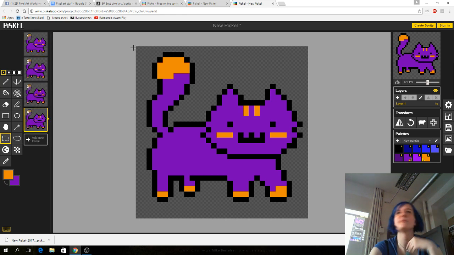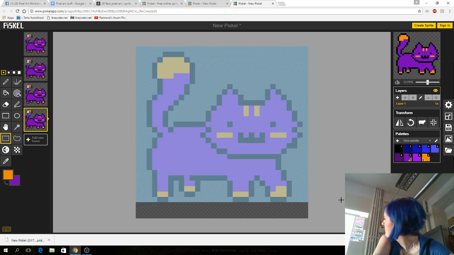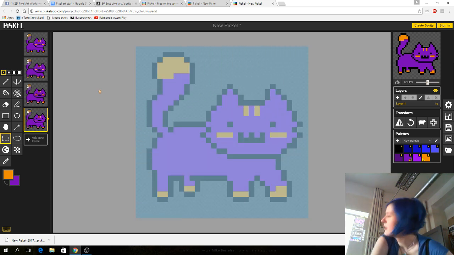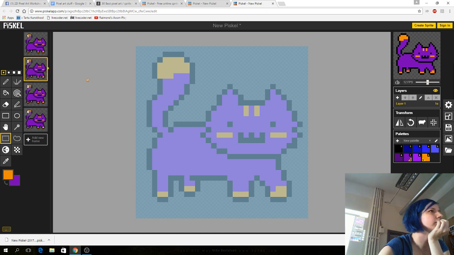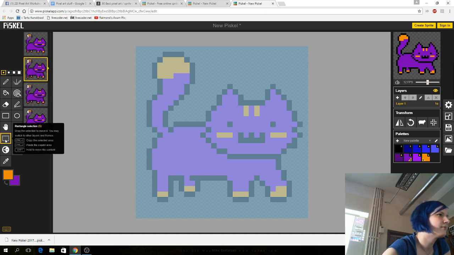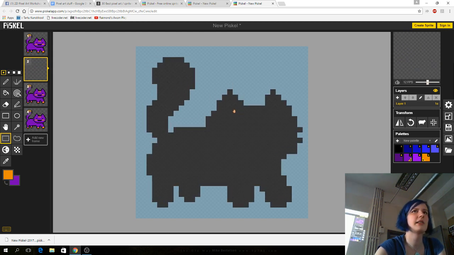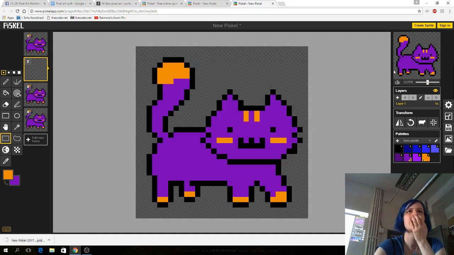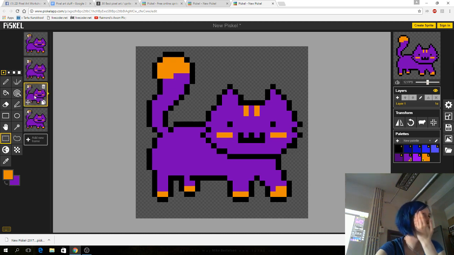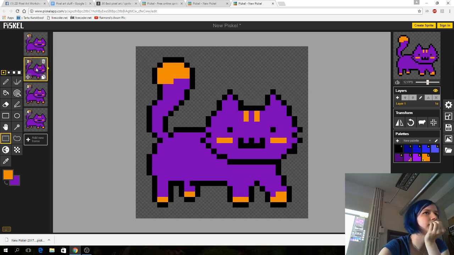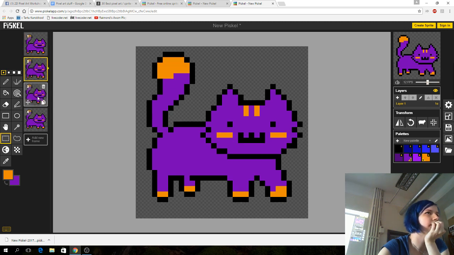I'm going to just select my character and then with shift I'm going to move it. So I'm going to make it like the main movement, so it goes up and down, and if I want to make it really jumpy, I could make it go up like 2 times.